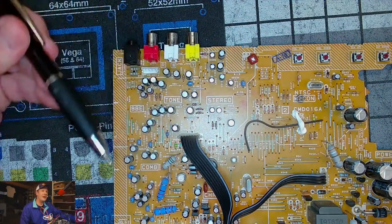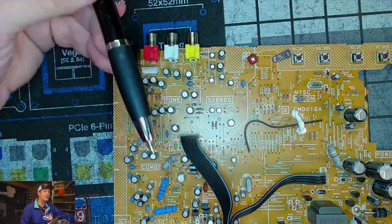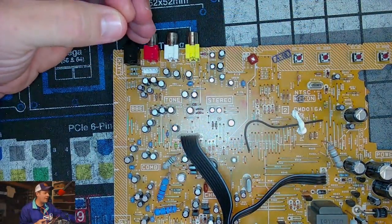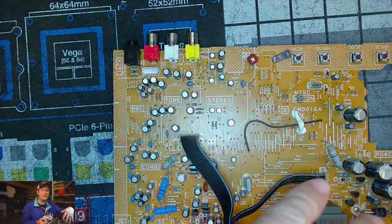So these caps, unless you have an issue, are not going to be part of the cap kit. Unless you're just going in and recapping the entire set, we're not going to concern ourselves with those secondary caps, because while they are about 16 to 17 years old, they're not in a high heat area. And since there's not a lot of demand and voltage on them, they can literally last up to 10 times longer than these other capacitors.